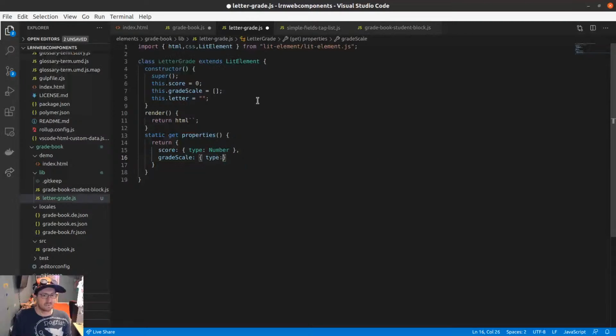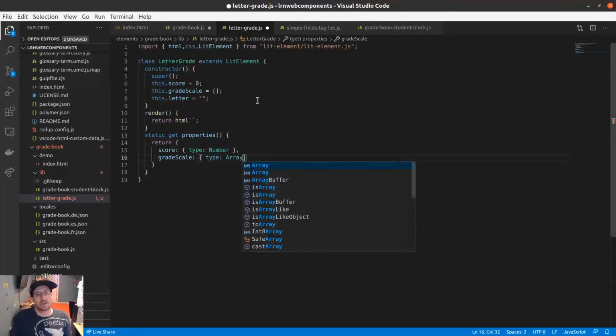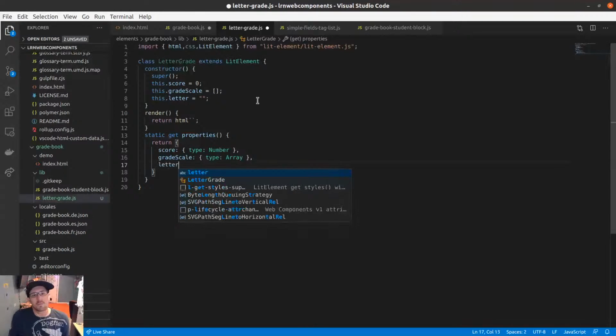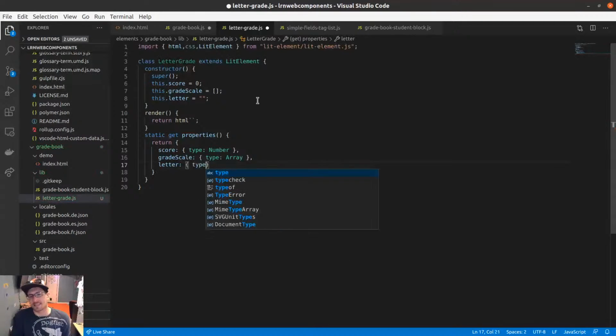And this one I'm starting to get a little wary of, doing property value associations that have to do with complex objects like arrays and objects, because we'll get into it. But most of the time when you nest objects together, you're just going to have to forcibly re-render the page or the element anyway. And letter is going to be a string because it's a letter. Okay.